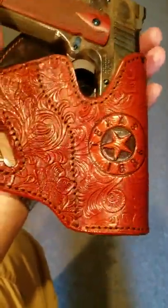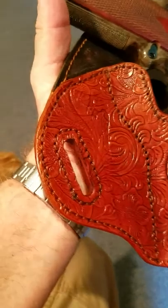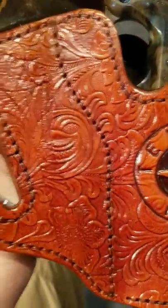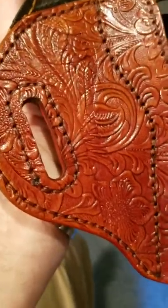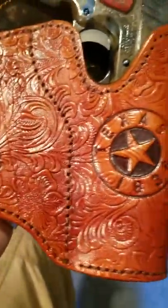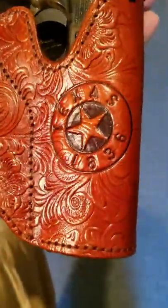I like the way the stamping turned out. I kind of had to improvise — I had to use the same plate, overlap it a couple of times to get full coverage. It still looks good. It could be better, but you know, you get what you get when you do it by hand.